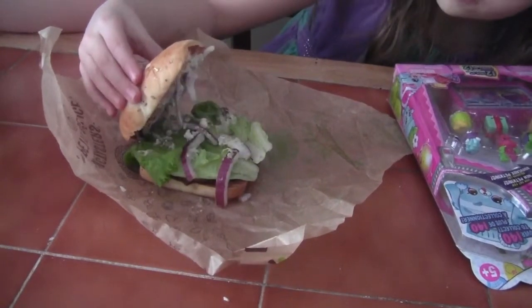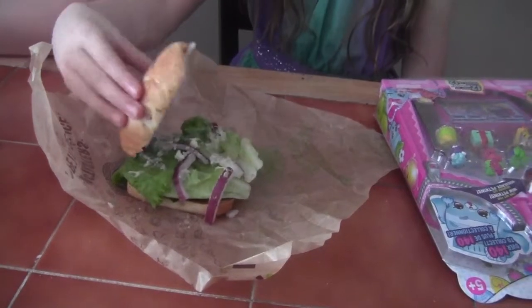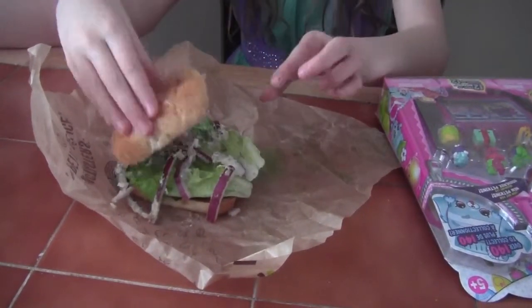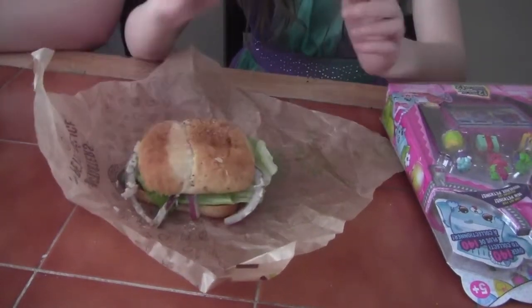We have some feta cheese and... That is definitely the Greek one. It's got some onions, lettuce, tomato, and a burger. And just so you know, if you don't like onions or tomatoes, you could just get rid of the tomatoes and the lettuce. Well, you can pick them up. I can just do that.